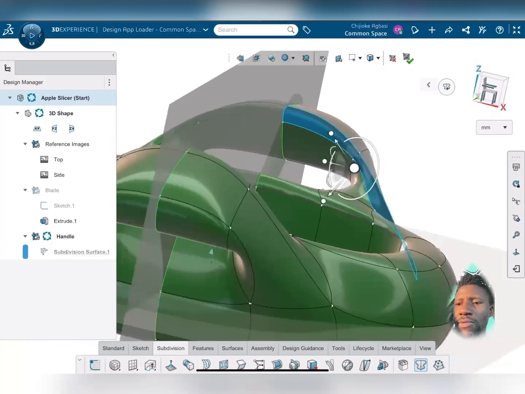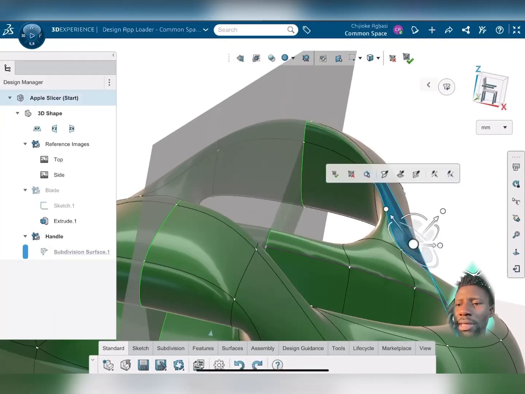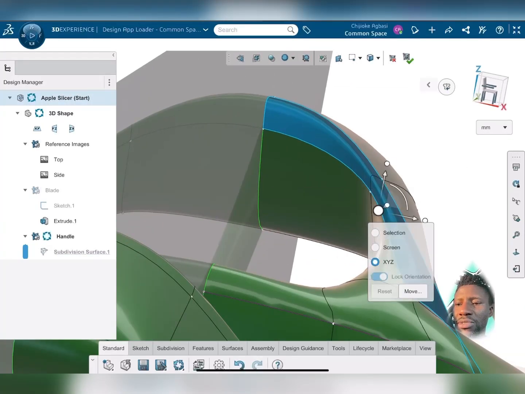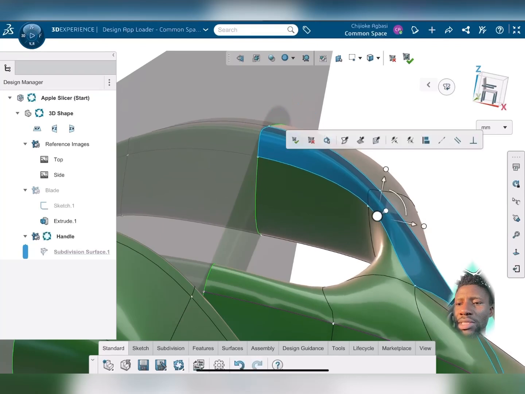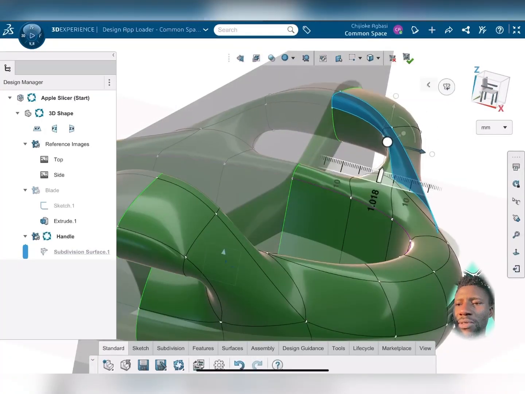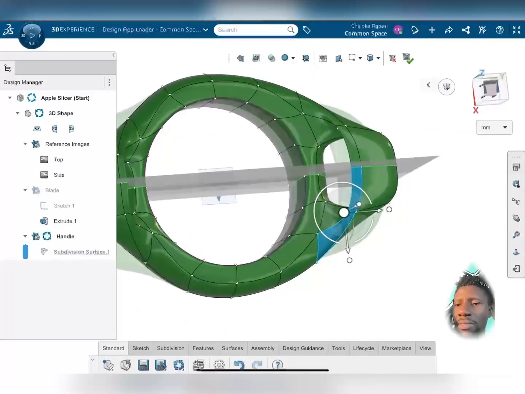Sometimes it's trial and error until you achieve what you're trying to achieve in terms of the geometry and form.